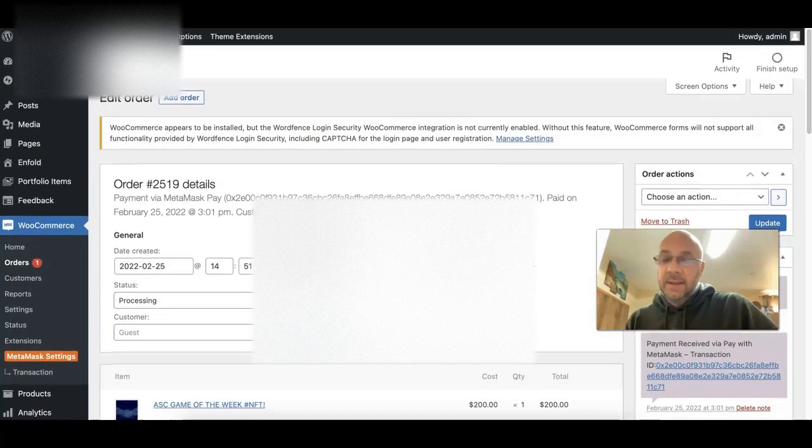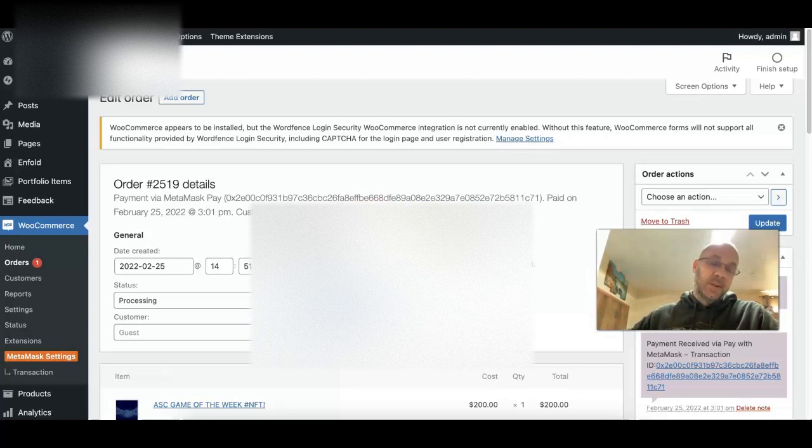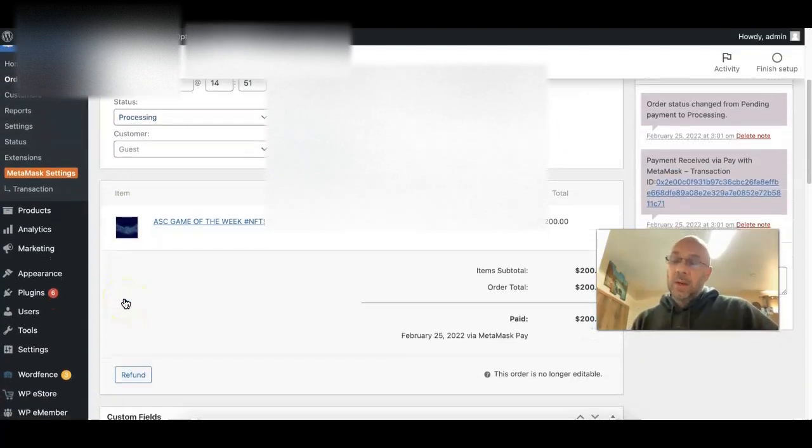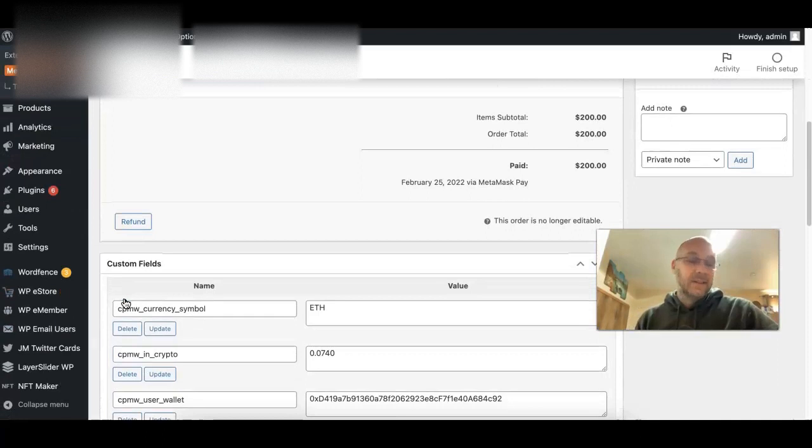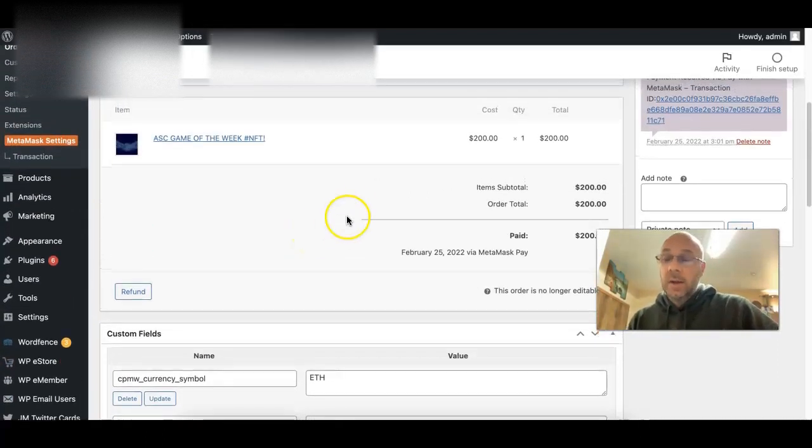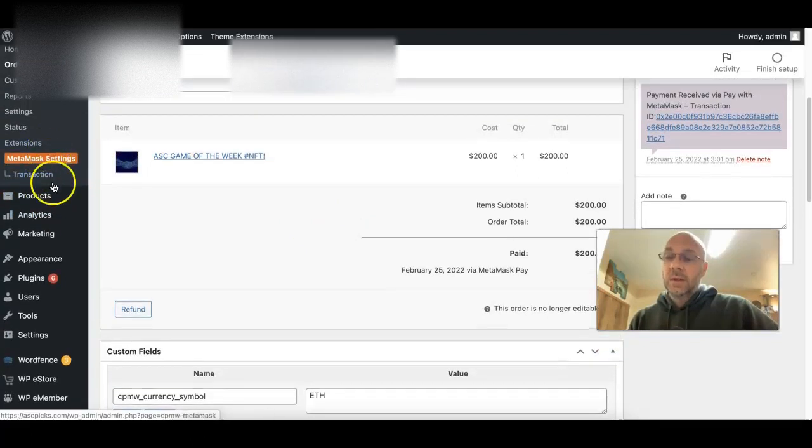So it is very easy to use. Really, I've had not a whole lot of roadblocks. However, there are some special instructions for the buyer, basically saying that they're going to need the MetaMask Chrome plugin or whatever to be able to pick up the transaction like PayPal does, populate it from there. So there's that. But like I said, it really wasn't super high tech to install these and get it going.